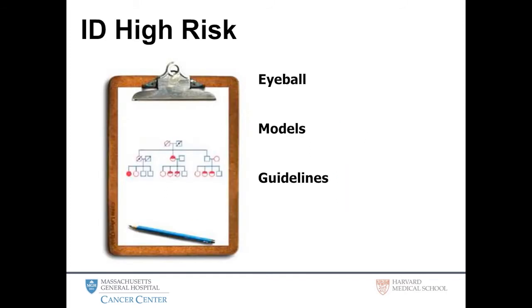So how do you do that? Well, there are three basic ways of looking at this. One is to eyeball the information: take the information down on paper, think about it, look at it, and try to figure out what's going on. Another approach is the use of models, calculations that will calculate the numerical risk for each individual. Or the use of guidelines, taking examples of high-risk individuals and seeing if your patient happens to fit that example. I'll walk through that today, looking at eyeballing first.